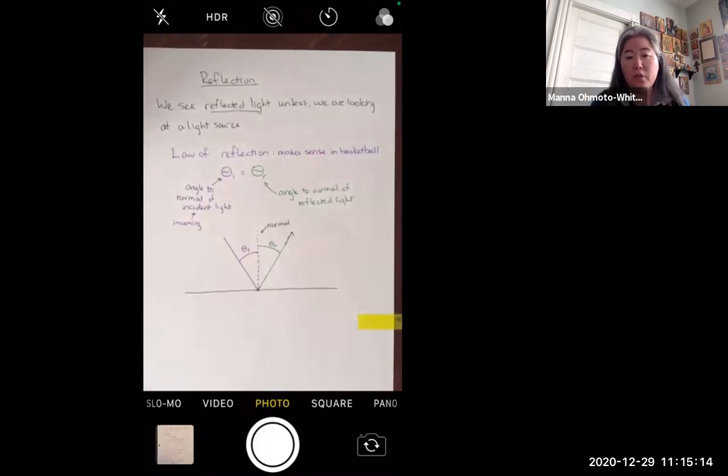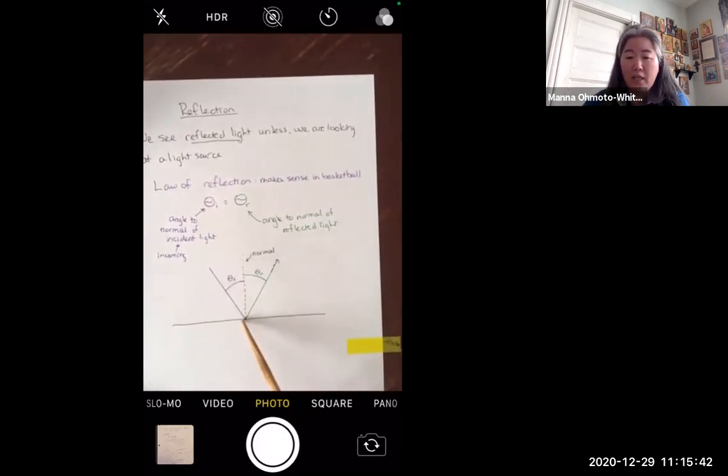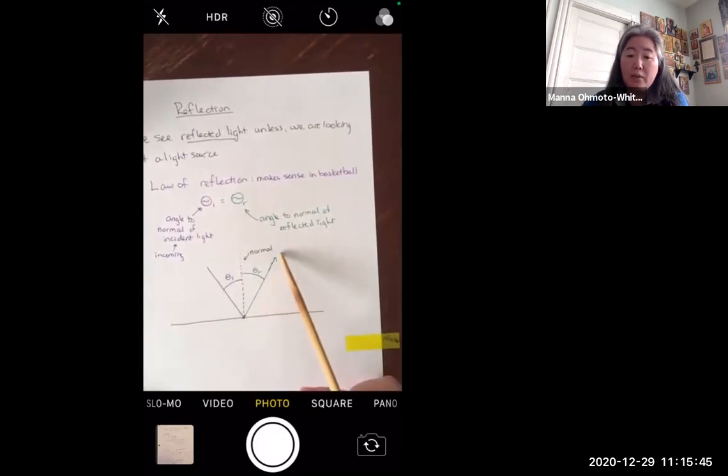Another thing that's important to understand is this law of reflection. And it makes sense if you think of it in terms of basketball. So if there's a person who's standing here, and he wants to pass the ball by bouncing it to the person who's here. There's an instinctive understanding that if people are very close together, the angle that the basketball has to bounce is very sharp as opposed to if they're very far apart. And you want to bounce it so that if you bounce it directly between them, then there's this understanding that the bounce coming in, the angle, is going to equal the bounce coming out.